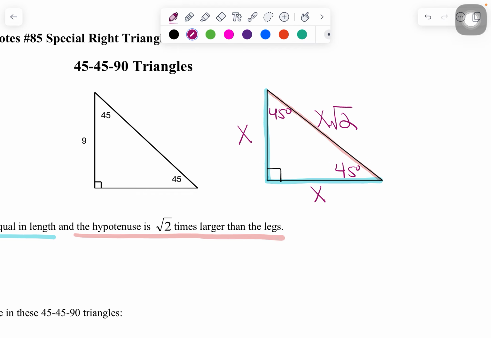So we have this one up at the top here. And I have labeled this edge right here as 9. Well, guess what? That's a leg. So this leg is going to be the exact same thing. Hey, look, it's 9. And then once I know that, this is 9 and this is 9, that hypotenuse is going to be 9 root 2. And I've now figured out the sides of your triangle. So as long as you know one side, and it doesn't matter which side, but any side of a 45, 45, 90, you can always find the other two.